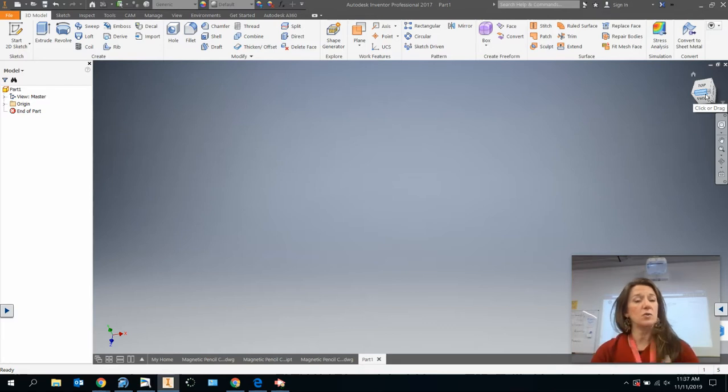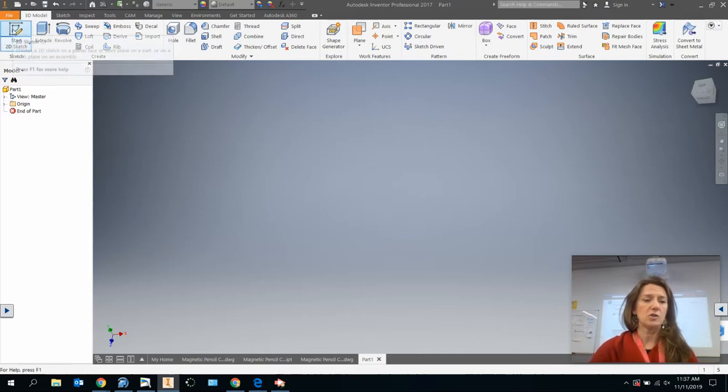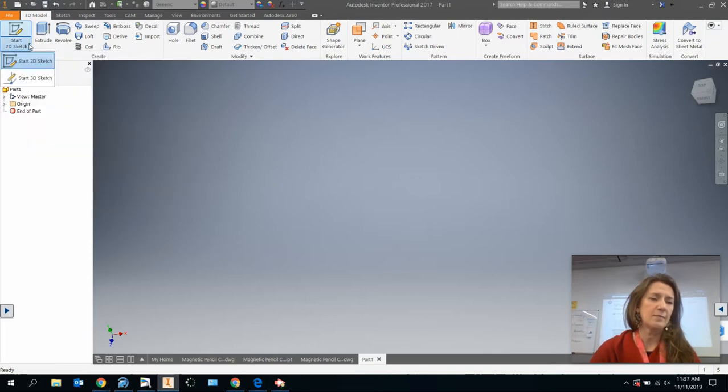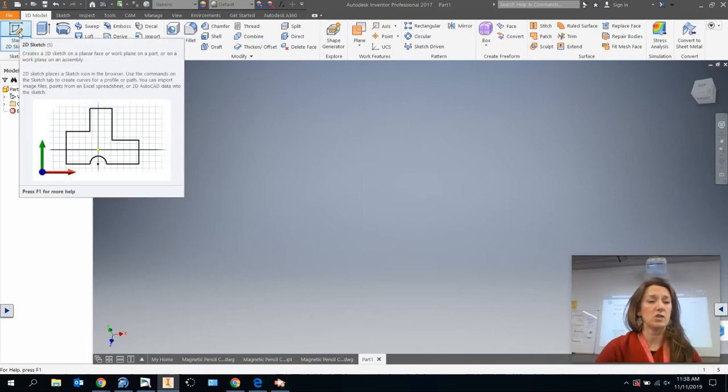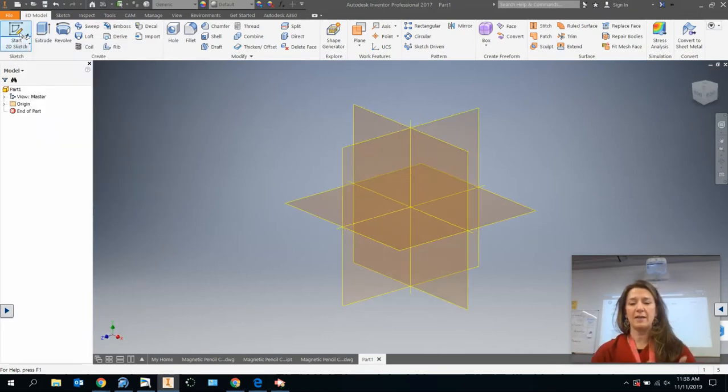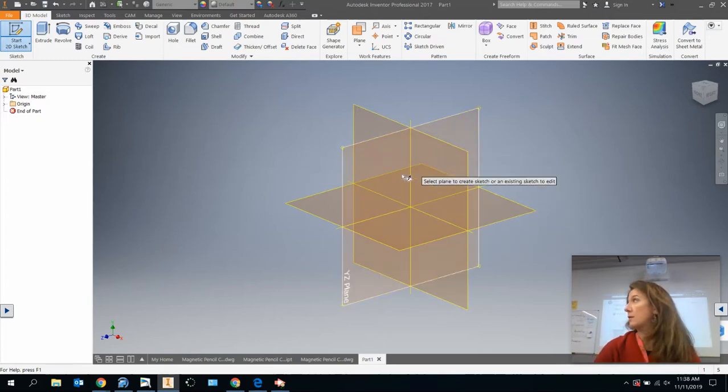So the first thing we need to do is draw a two-dimensional sketch in order to extrude that and give it some volume. So what we're going to do is click Start 2D Sketch. Now you'll notice that any of these buttons that has a drop down gives you the option. We don't want to draw a 3D sketch. We're drawing a two-dimensional sketch first on the X and Y axis, or the Y and Z axis, or the X and Z axis to start with. So we're just going to choose Start 2D Sketch. If we want the button that we're looking at already, you can just click on Start 2D Sketch, and it gives you these 3 work planes here.